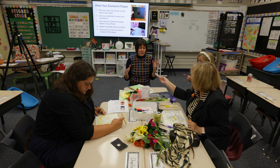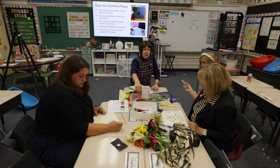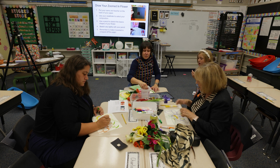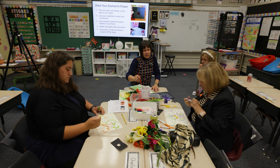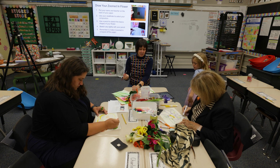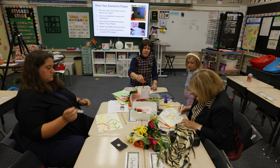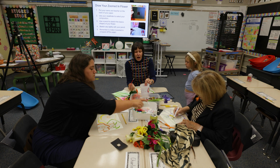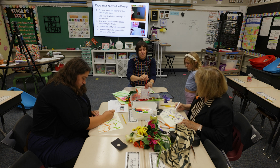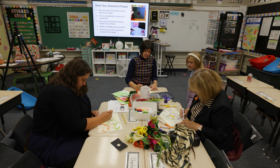And just always keep dipping it in the water. So now you need a paintbrush. Now we switch to paintbrush and we dip the paintbrush in the water. You try it out and see how it works. I like these big cups because then they can leave the brush in and it doesn't tip them over. So we'll probably just use these.